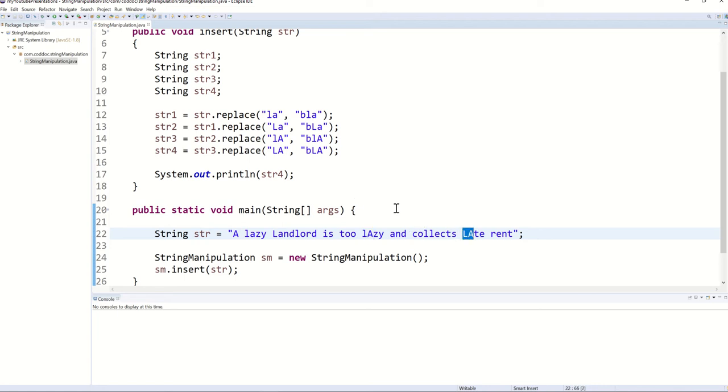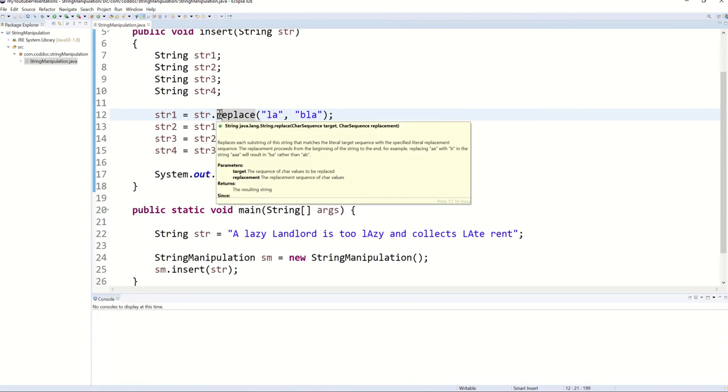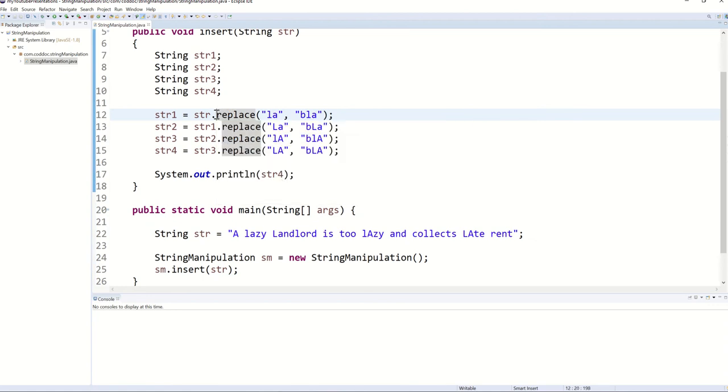So what we were doing was adding B as a prefix to this LA, and I was running into issues where LA is case sensitive. So when we replace using the predefined Java class, it will replace LA with BLA like this.